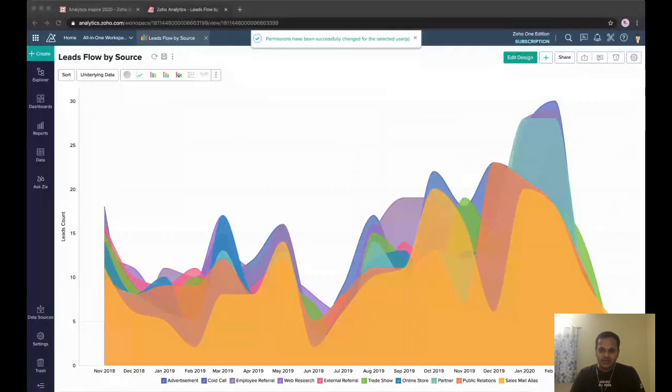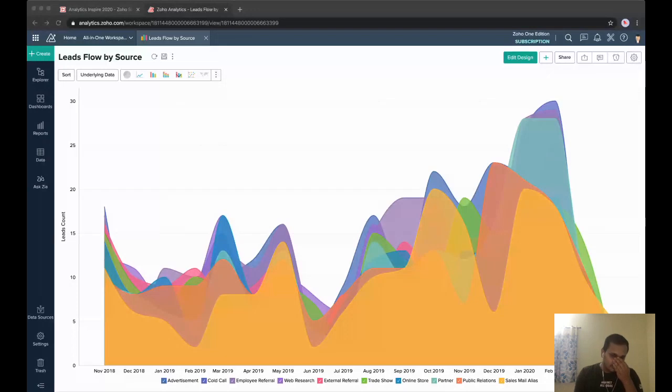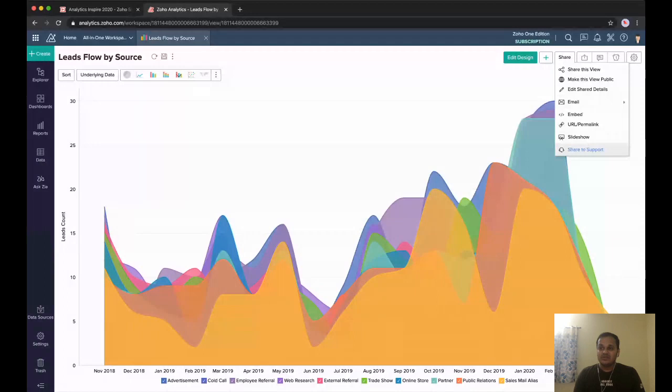Now I'm switching to John's account and refreshing the report, where John should be able to see only the partner's lead source, not all the lead sources. So I hope it is clear that I'm applying some filter conditions. Whatever data set is supposed to be visible for the end user, they should be able to see that specific data set, not all the data set.